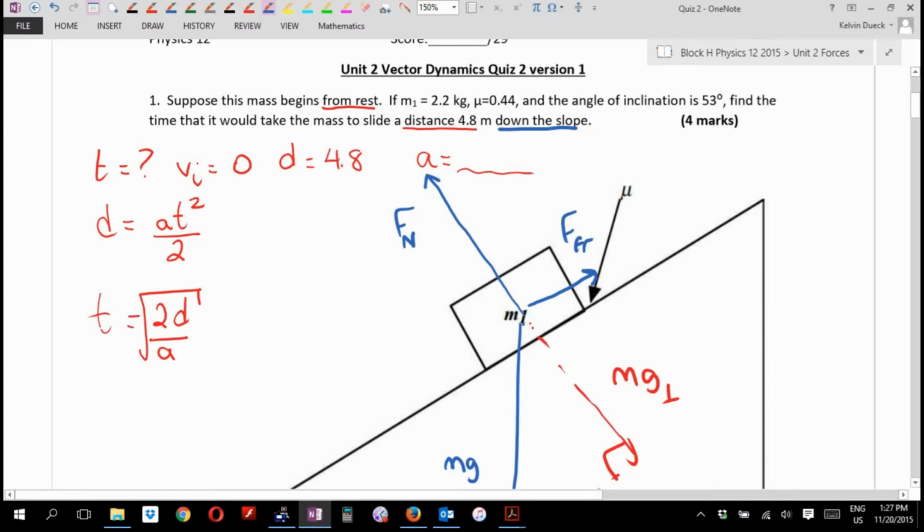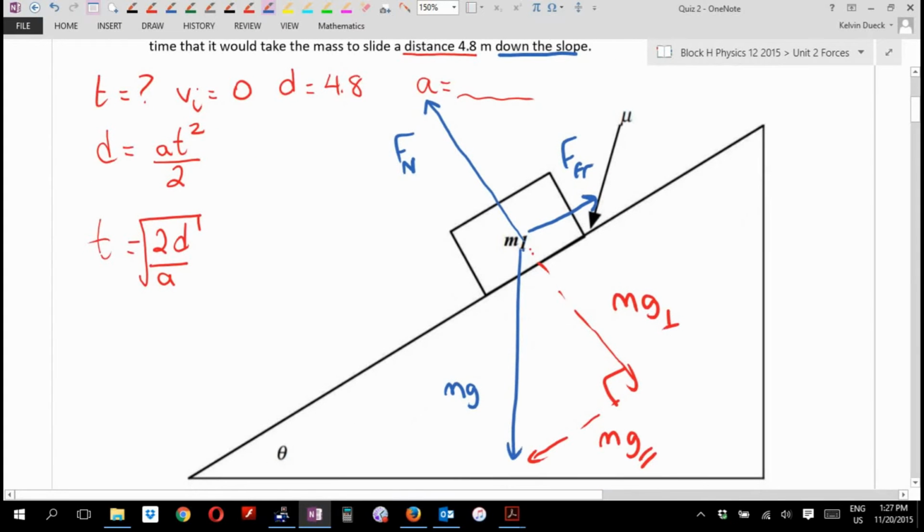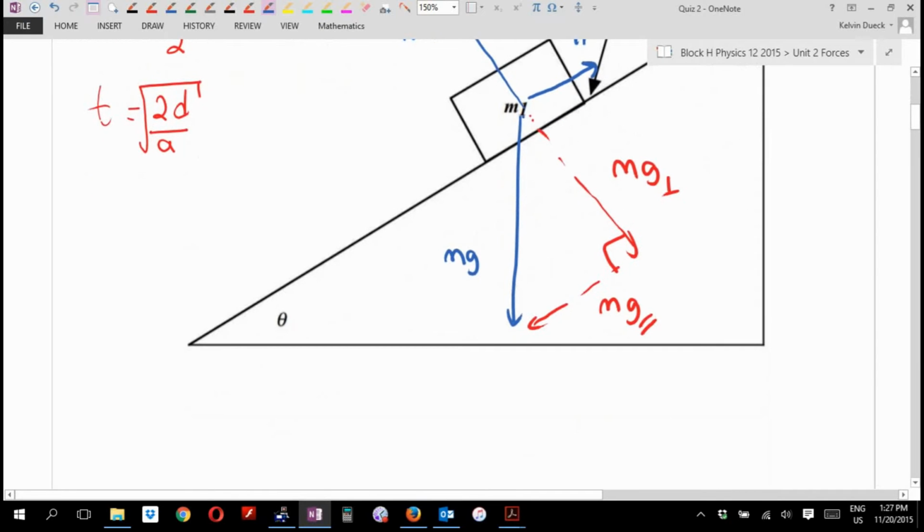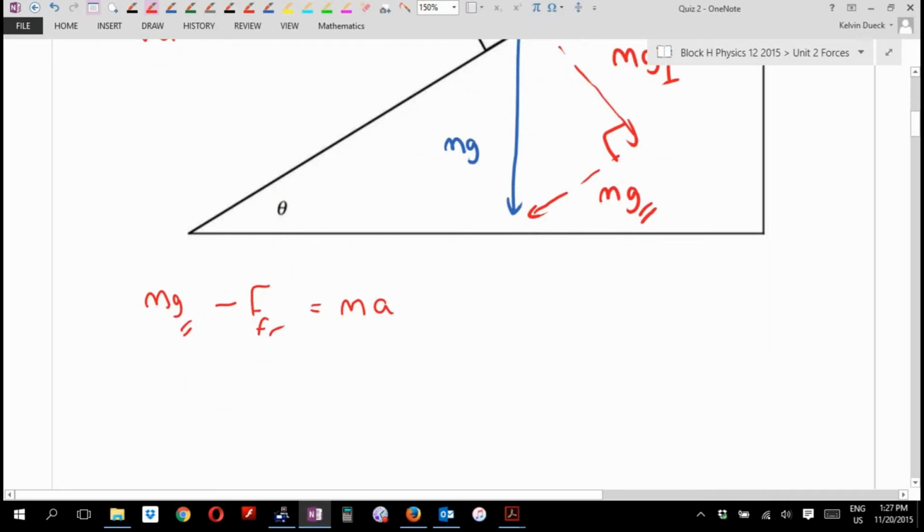By the way, the blue, that would be the free body diagram. If I asked for that on the test, hint, hint, wink, wink, nudge, nudge. The red dotted lines I wouldn't put on the free body diagram, but I add those to do the solving. But the blue forces, those 3 forces, those are the only 3 forces acting on this object. Now, who's winning? I'm pretty sure. Who's losing? Friction. And that equals ma.